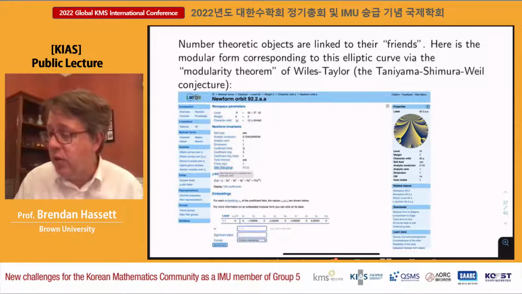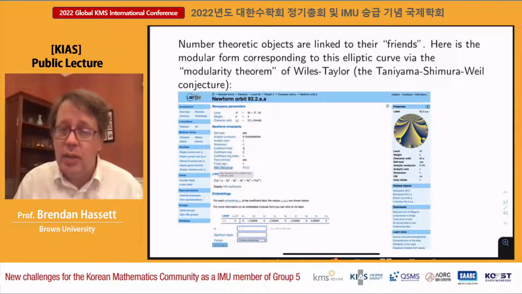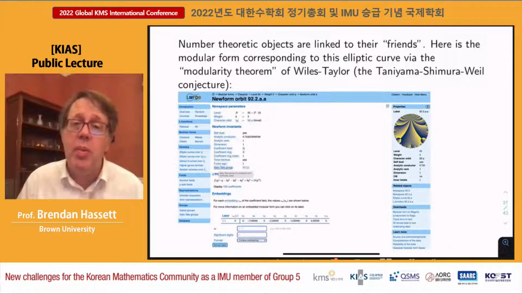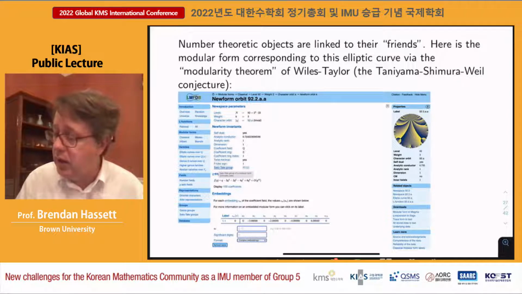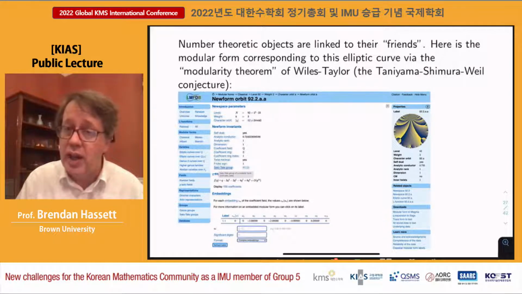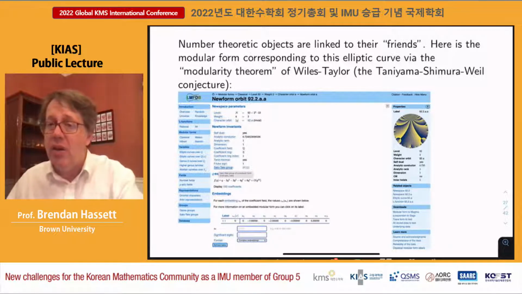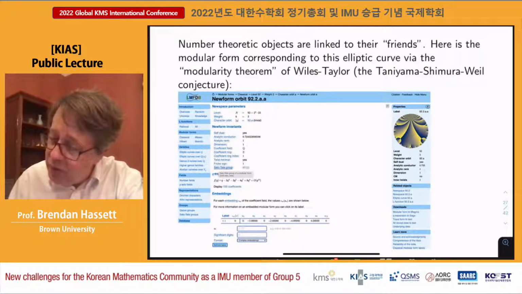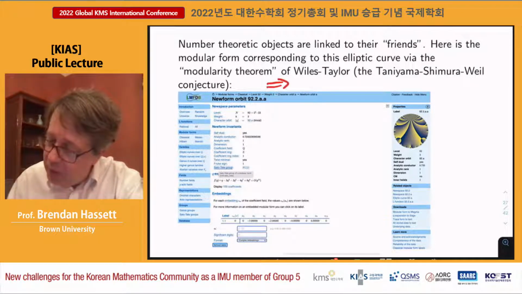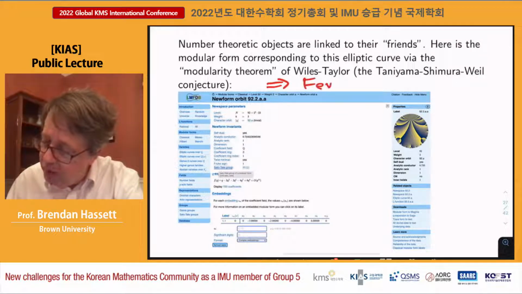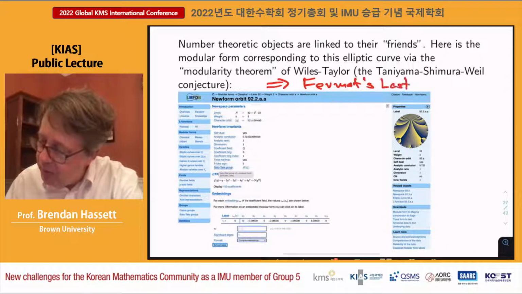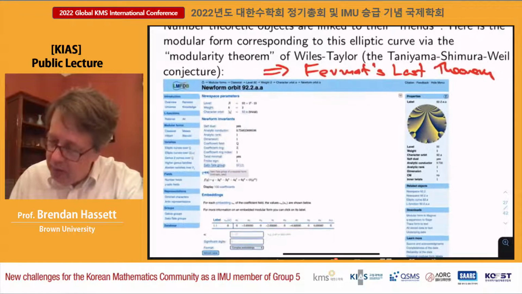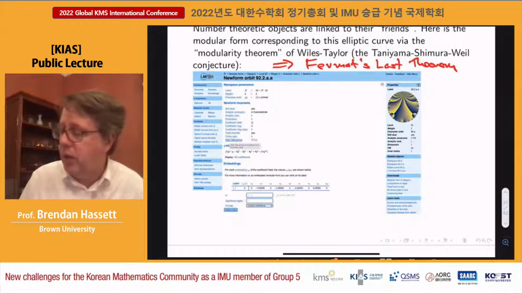And so here is a modular form that is directly linked to the elliptic curve I just wrote down. There's a deep connection between elliptic curves and modular forms that is due to a theorem of Wiles and Taylor. And this is called the Taniyama-Shimura conjecture. And I guess I should say, because this is a public lecture, this is the main input into the proof of Fermat's last theorem. It used these conjectures. And so we try to have all these objects be closely related to each other.